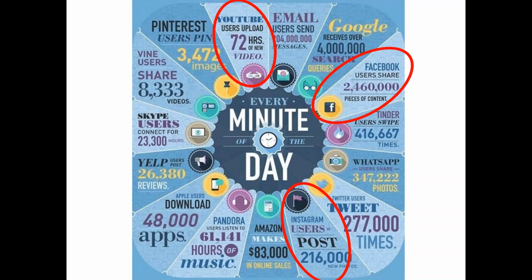216,000 users post on Instagram. 2.4 million people share something on Facebook. This one blew my mind. 72 hours of new video is uploaded on YouTube in a minute, every minute of the day. Absolutely crazy. Tell me any other place in the entire world where you can get access to this many people this quickly. You can't. That's why we need social media, and that's why it's so amazing. Okay, I think we all agree we need social media to grow our business.